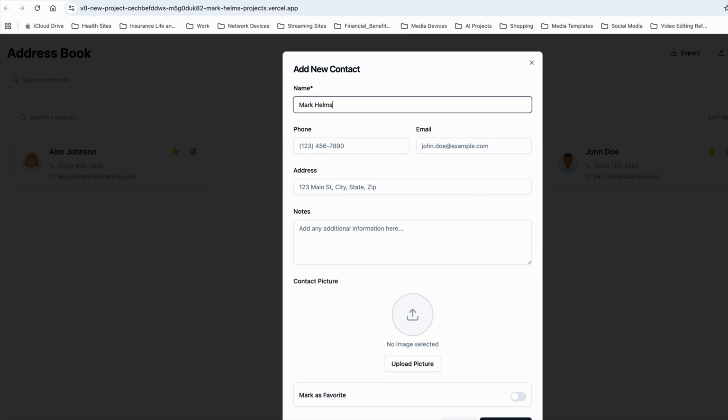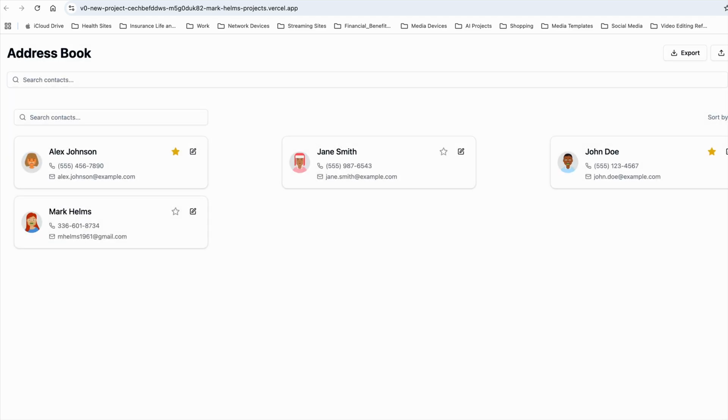I'm just going to put in... oh boy, okay. Okay, I'm not going to add that. I'm going to save the contact that was barely on the screen. Anyway, so now here's Mark Helms.